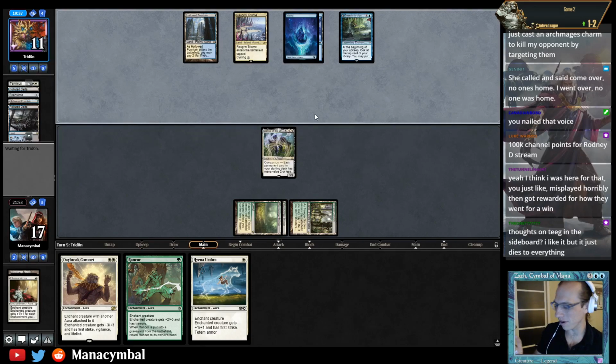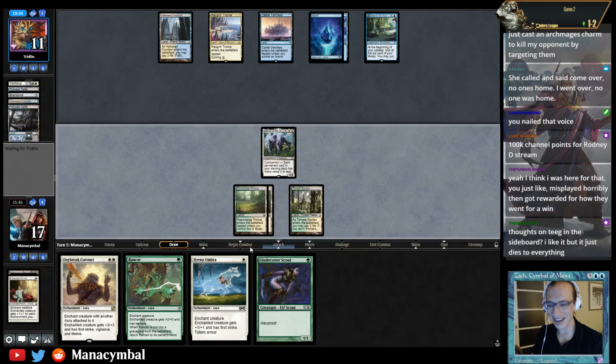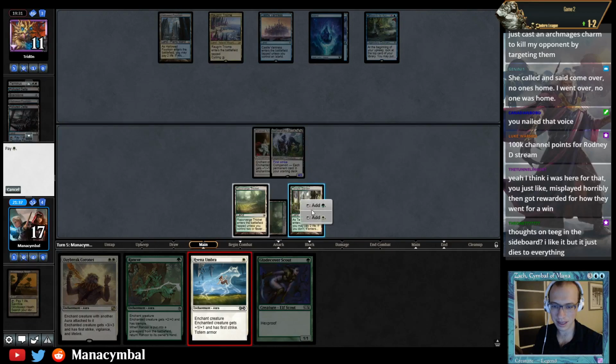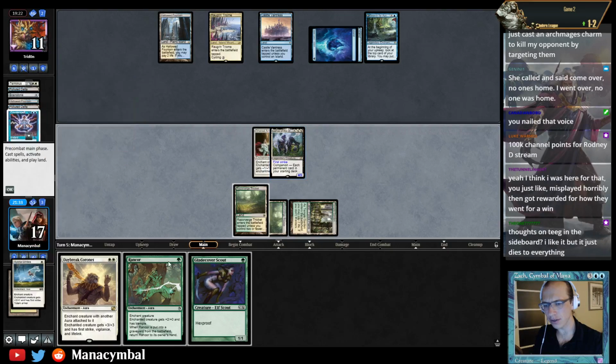Thoughts on Teagan in the sideboard? Probably bad right now. I mean, it stops them from playing Prismatic Ending. So, that ain't not bad. Alright, so play this Ethereal Armor because it's free real estate. Play Hyena Umbra. Interesting.